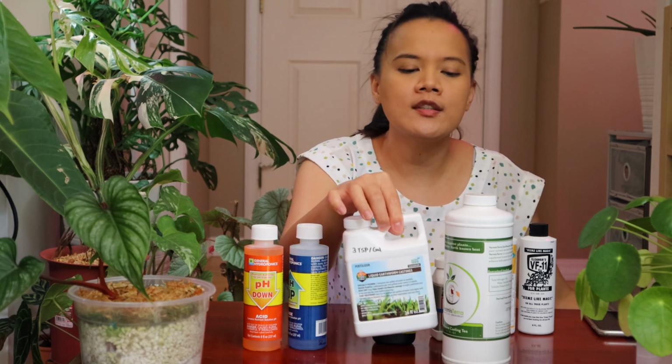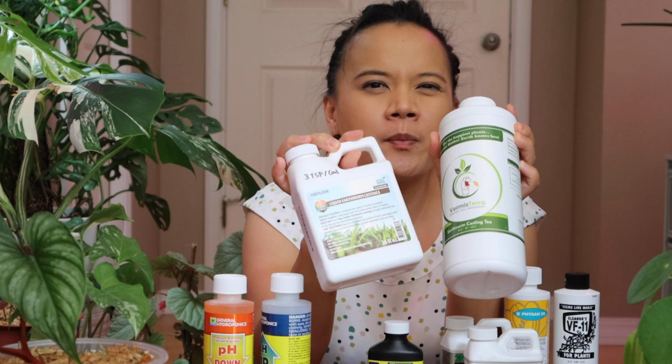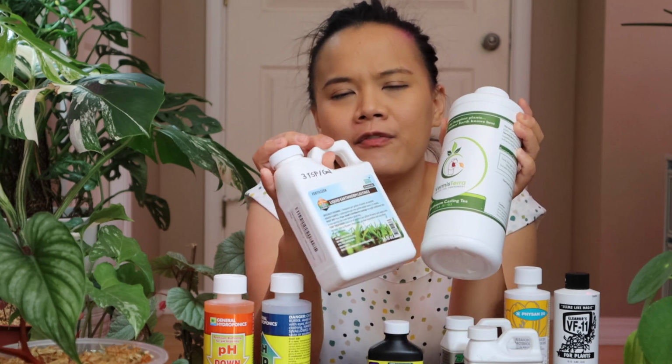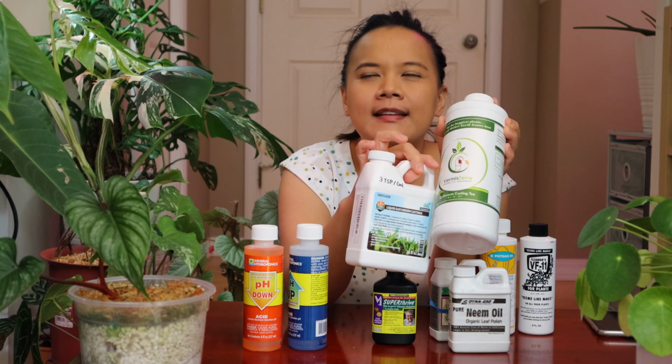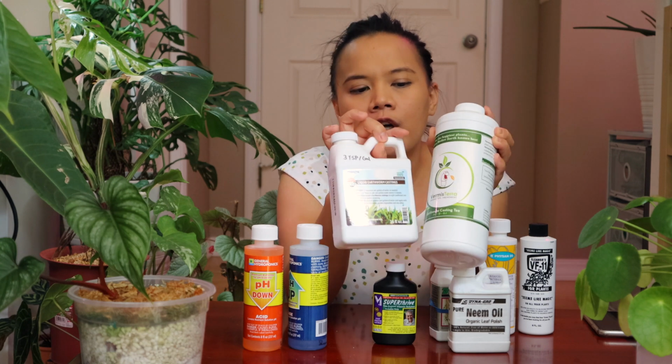And then these two are just another alternative, the liquid dirt. It's cheaper, and I think it's the same thing. They are all from the worm. This one has a pretty bad smell. I think it's because it's a little bit expired. I bought it a very long time ago, so it might be expired.